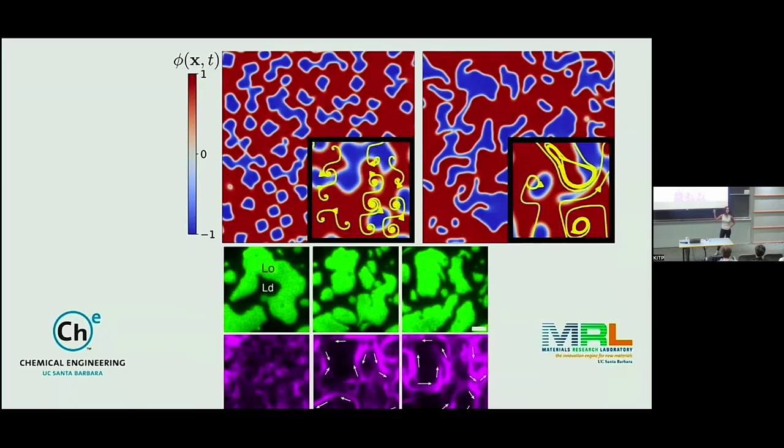On the bottom is experimental work. I'm an experimentalist. From the left to the right, you see that at high levels of ATP, there's this gyrating convective motion in the system, which is traced at the top by yellow and on the bottom by white. And it results in these very large, very deformed lipid rafts, lipid condensates, which have very strange morphologies and are quite large.